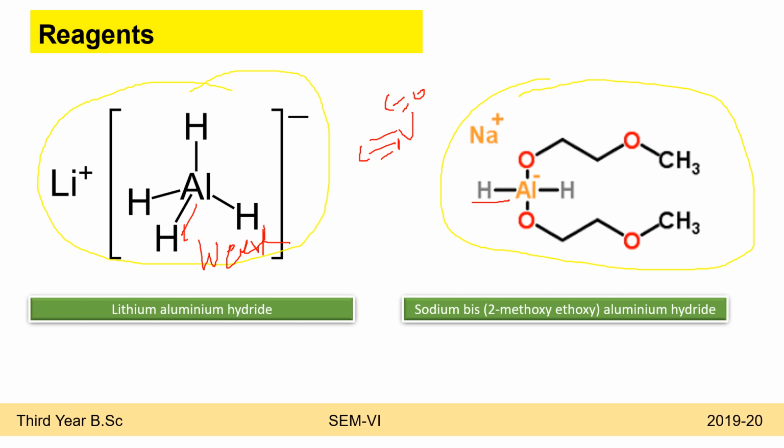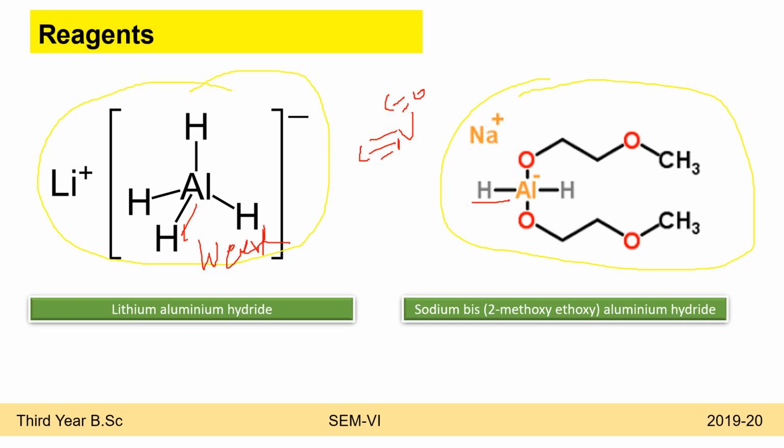So these two reagents have some basic differences. Lithium aluminum hydride is a white solid, or gray if impure. It is insoluble in many organic solvents except ether and THF, while Red-Al is a solid soluble in aromatic solvents. In fact, it is used as a 70% solution in toluene. Lithium aluminum hydride reacts vigorously with water and is used in dry ether or THF as it is sensitive to moisture. But the solution of Red-Al is more stable in air and moisture than this.